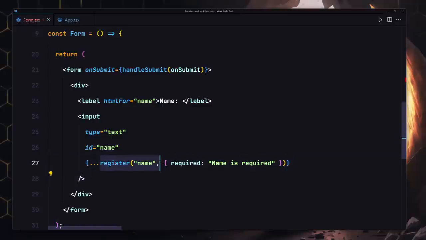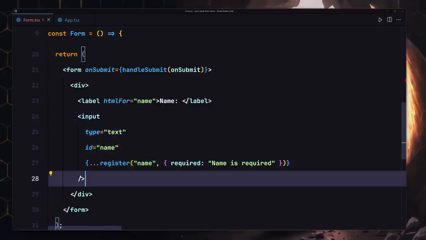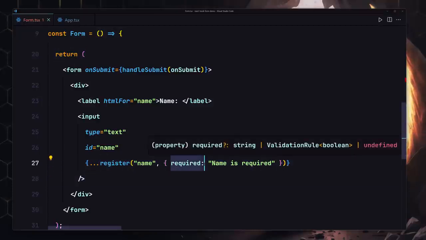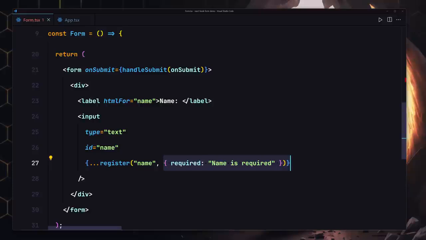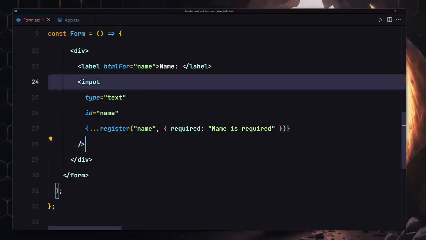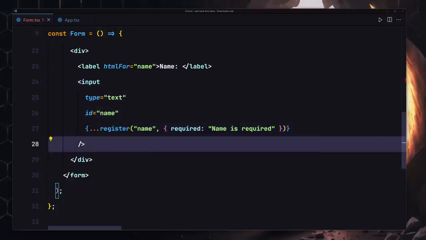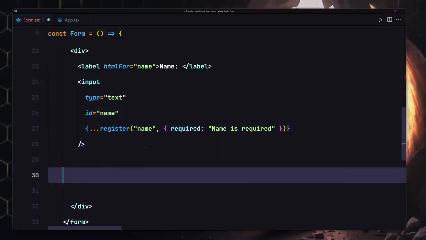This is how we are going to be telling our React Hook Form that you have to take care of this input field. If somebody did not specify anything inside this input field, we are going to be providing this error which will say name is required. Okay, so this is going to be our constraint or our rule, and this is how we are going to be registering there for our React Hook Form. Now what if somebody did not provide something inside this input field? We are going to be just throwing some sort of error right here.